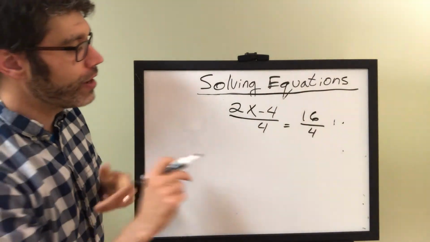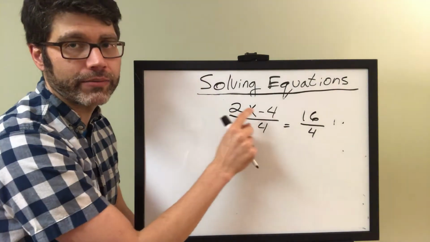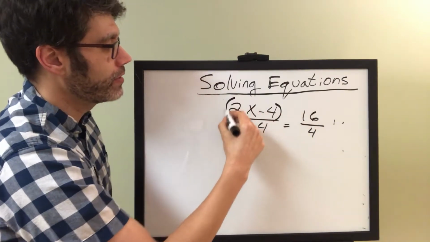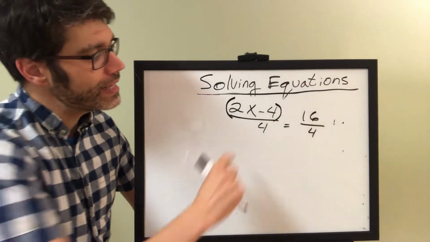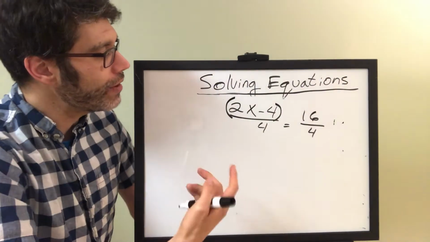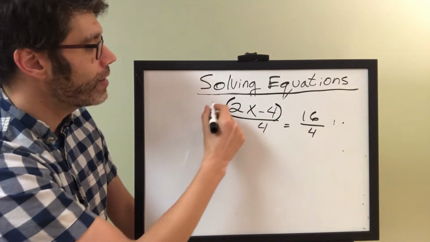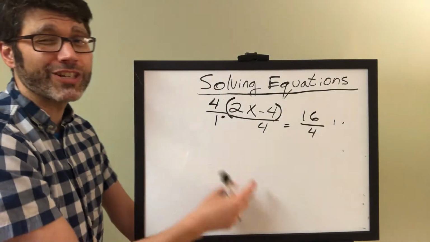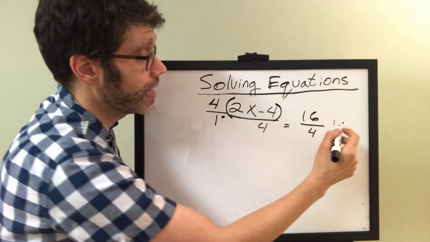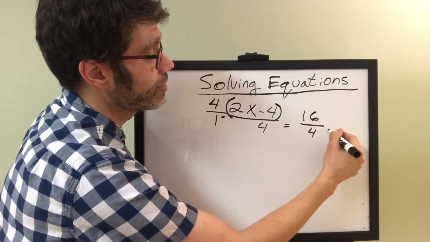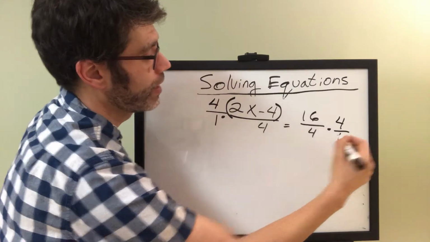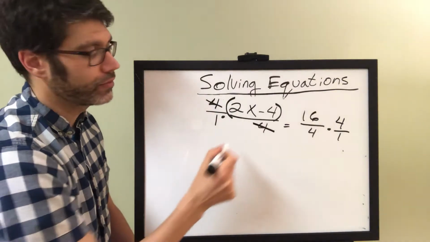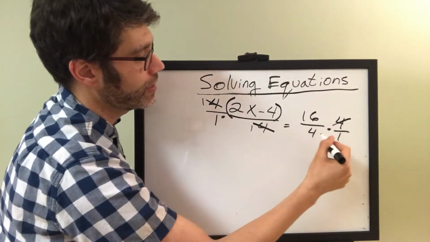Now, remember, if we have more than one term in a numerator, remember to put it in parentheses, okay? Now, let's get rid of the denominators here. How can I get rid of the 4's? Well, why don't I multiply both sides by 4 over 1? Remember, whatever I do to one side, I have to do to the other side because it's an equation, so I need to keep it balanced all the time. If I multiply by 4 over 1 on both sides, you see that this 4 and this 4 cancel out to 1's. Same on this side.